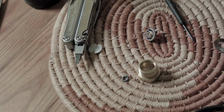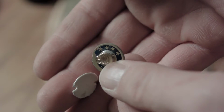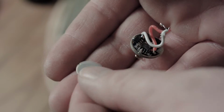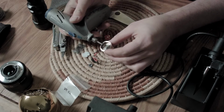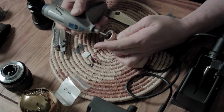Okay, so that's out. Let's put in a new driver and LED. But before we do that, here's a closer look at the old LED and driver. You'll see the LED is actually mounted on the MCPCB, so it kind of looks like one part, but it's actually two. Next, I'll Dremel out all the thermal glue because it's quick.